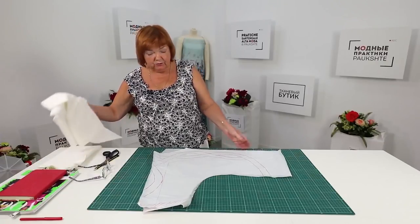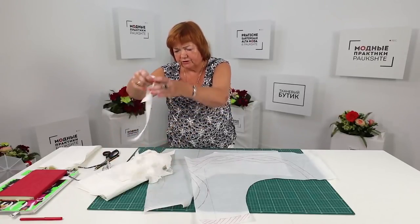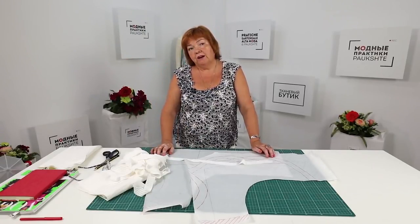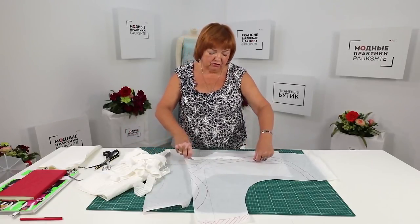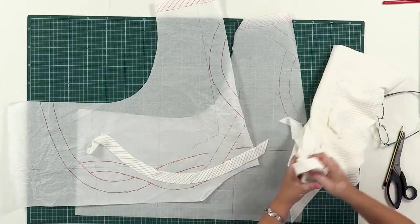I decided to decorate it. I took a piece of the pleated fabric and cut 4 cm wide stripes on a bias — I cut them on a bias for the edges to be strong. First I wanted to insert straight details in the sleeves, but then I decided they were too simple. I tried attaching the details differently and realized that this fabric cut on a bias can easily take any round form.